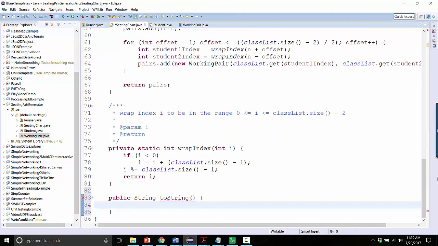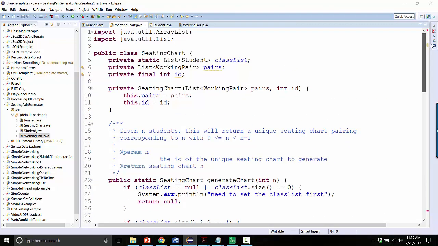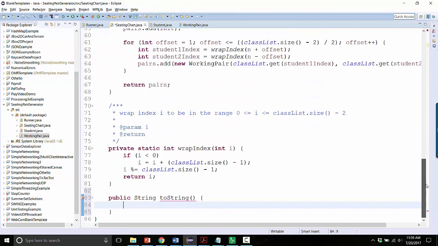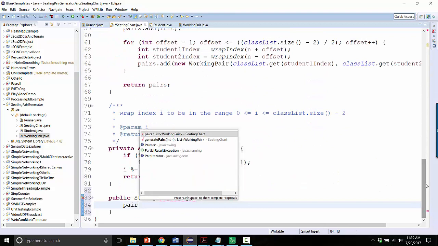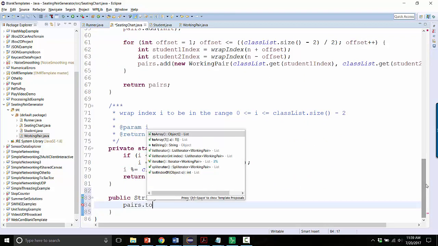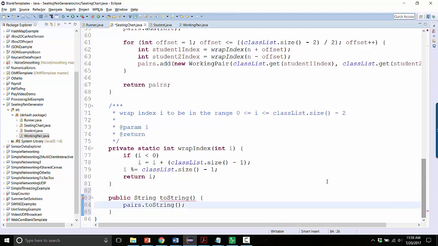Which is going to be just pairs.toString. That might not look the best, actually. So, well, this is going to be a little bit dirty.